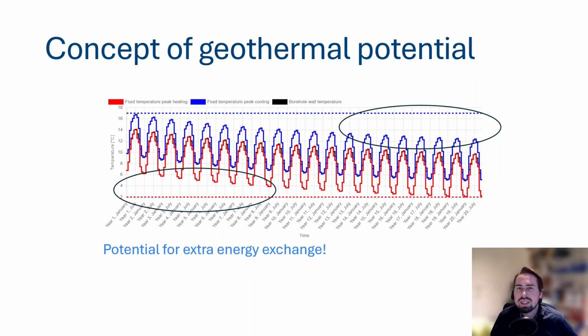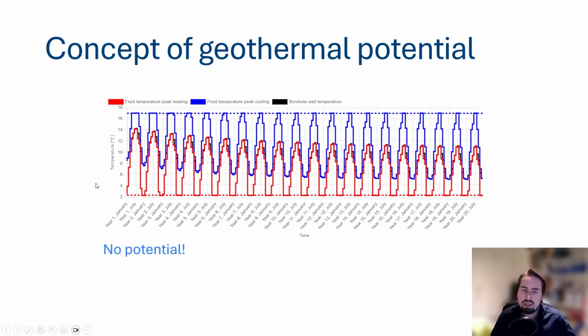So if we install a slightly bigger heat pump, we can extract more heat in these first years of operation. Not in the last, because there we're already limited, but in the first year of operation, we can have some more geothermal energy. And if we do so, we end up with the figure on the next slide, where we now reach the temperature limits in every year of the simulation periods. So now we can say there is no more potential left because we exchange all the energy all the time with the ground as much as possible.